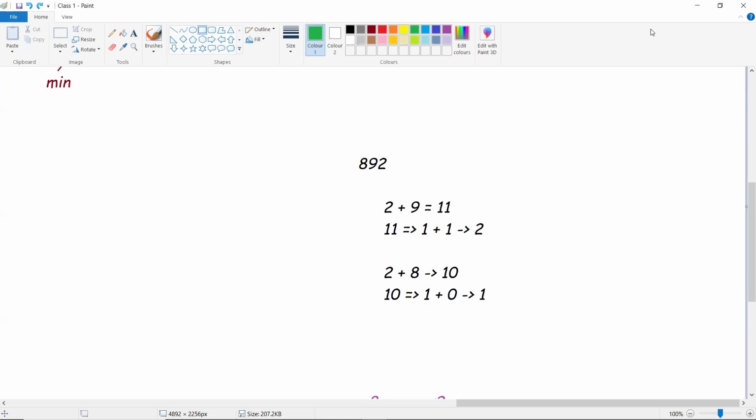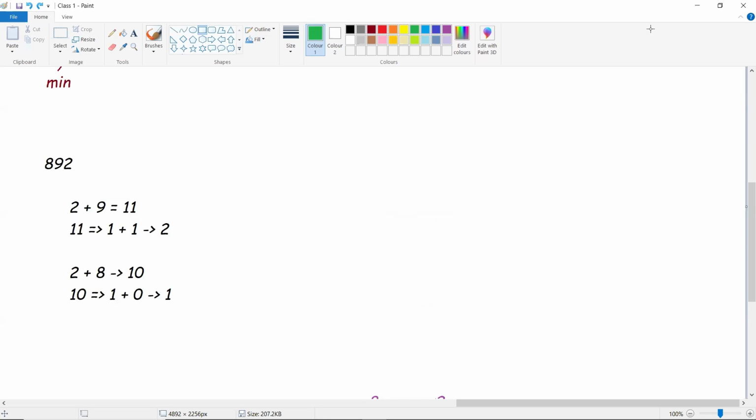Let's see that. If I take all the digits, how many digits do we have? 0 to 9. So when do we get the output to be 0? We get the output to be 0 when our number is 0. So I can simply write, if my number is 0, we would simply print the output to be 0. Done. Now let's take the number 9. There is some beauty with respect to the value 9.